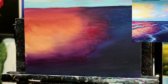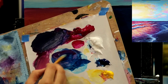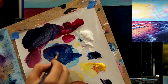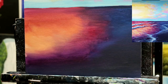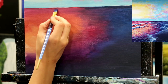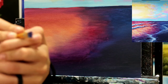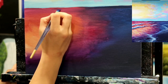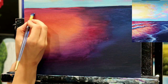So now that we did that, make sure you clean off all your brushes very good. I'm gonna grab that same purple color. So I'm gonna grab blue, magenta, make like a purple color. And all I'm gonna do is I have my small flat brush. I went back and forth on my palette and it created a sharp edge. And with that sharp edge, I'm just gonna make some waves in the distance. Not much, just very little bit.